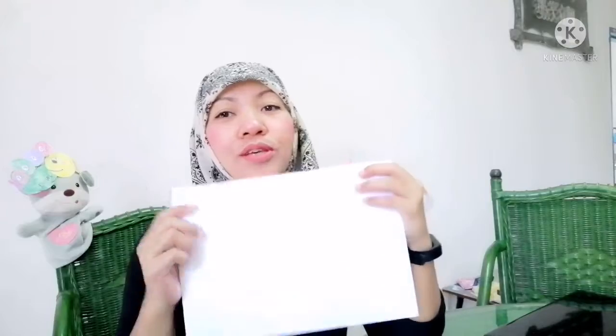So now, let's go to Teacher Nadia's house. But always remember, if you have the paper color, you can use the paper color, like Teacher Nadia at home. But if you don't have the paper color at home, you can just use the white paper, so you can draw and color there, okay? Like Teacher Dewi, who also will just draw and color, okay? So if you have paper color, you can use paper color. If you don't have, just use white paper, and you can draw and color, okay?